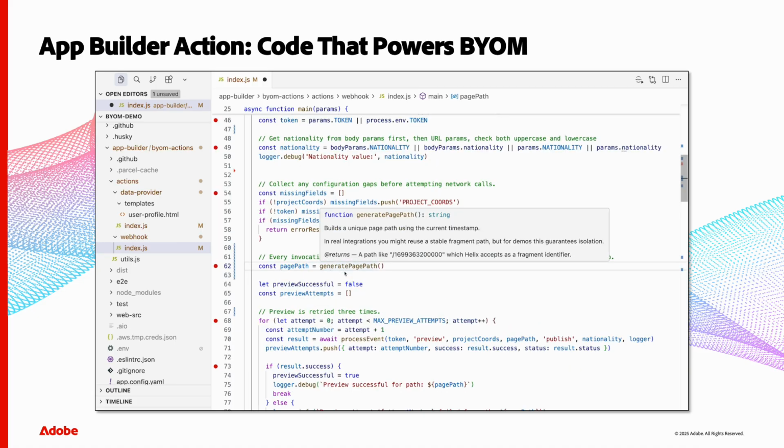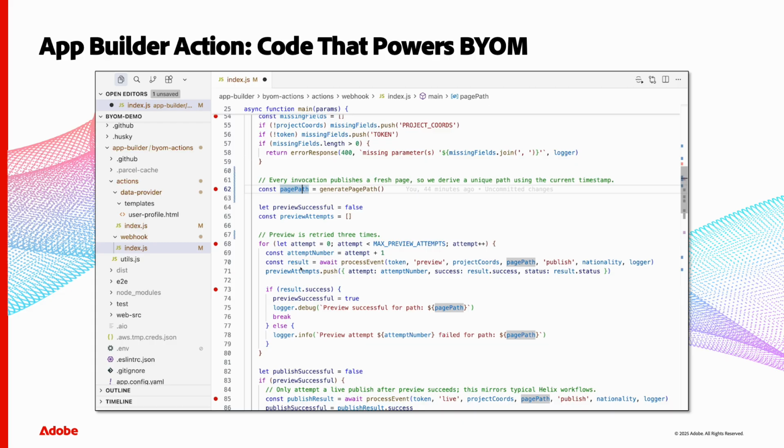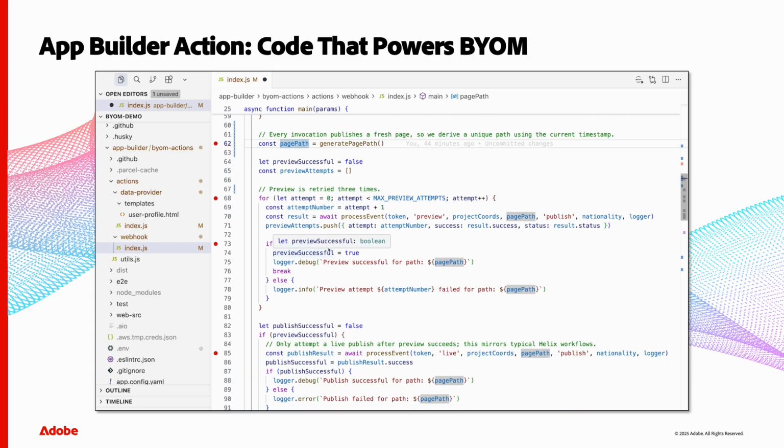we can see that this page path is then used in the actual preview request. Let me briefly explain what's happening here. You can see there is a for loop that tries the preview request a maximum of 3 times, so that we can account for some unforeseen issues while previewing.